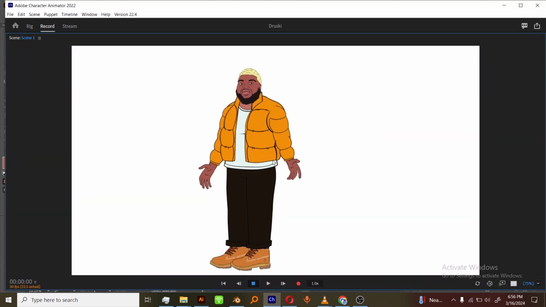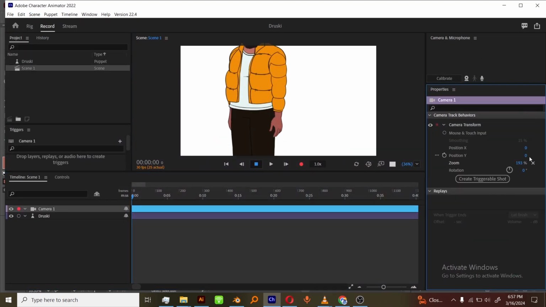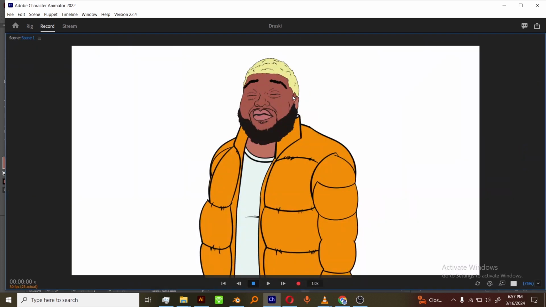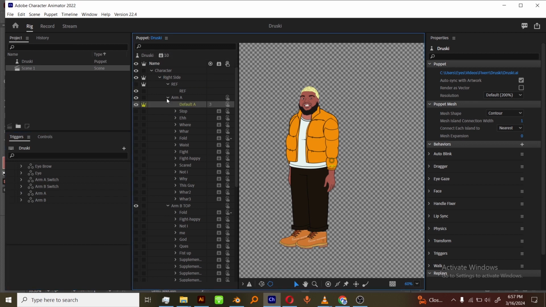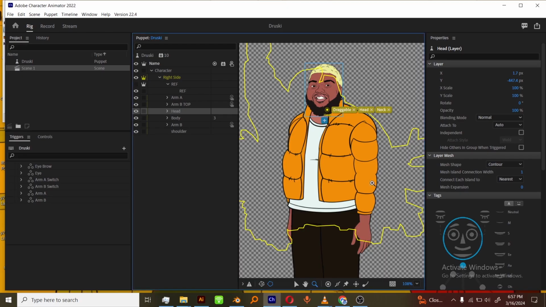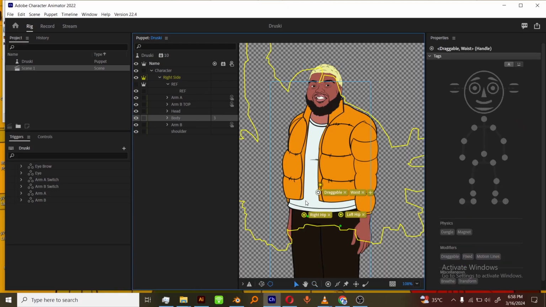So now what I just did was I selected a particular puppet that is similar to this puppet, and then I just replaced the original AI file for it, and then boom, the character is there. So all I need to do is adjust a few things to make the character actually work.